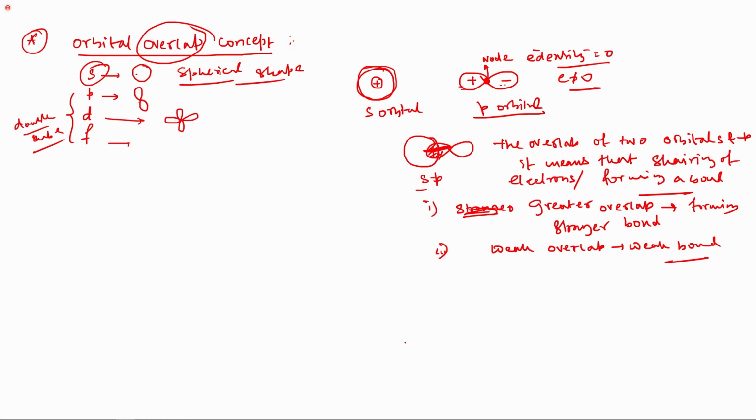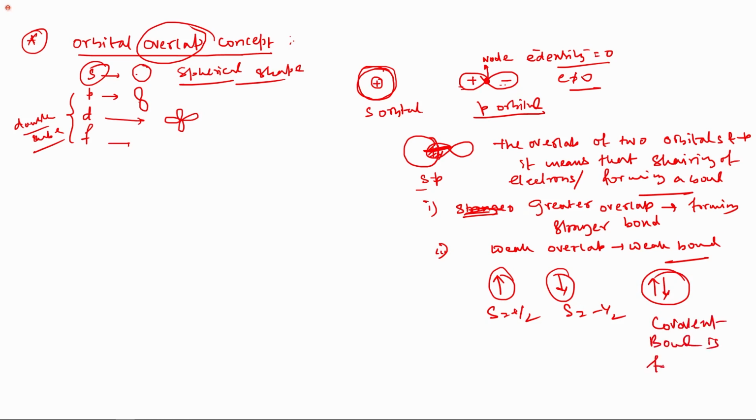Actually, the formation of a covalent bond between two atoms results from the pairing of electrons present in the valence shell having opposite spin. What does that line mean? This is one electron, which has spin s equal to plus half. Another electron has spin s equal to minus half. When these two opposite-spin electrons are pairing, then the covalent bond is formed.